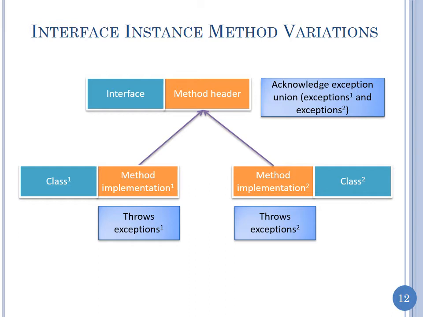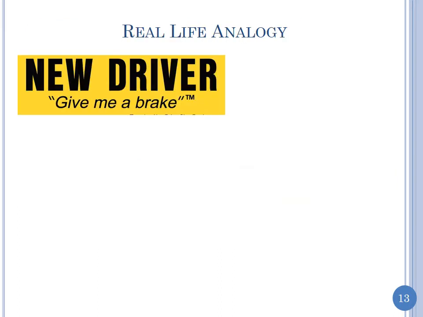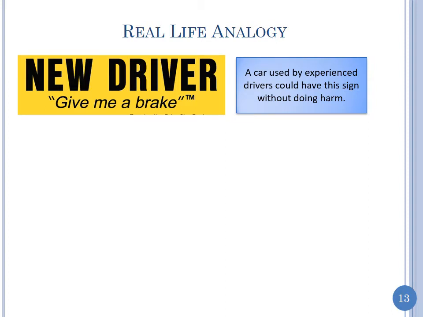Okay, and so that's like what John Ray said. It's a hint. It's a hint in the sense that it's a possibility, but it's not guaranteed that it'll happen. An analogy I tell my 401 students is that, you know, in a car you can say, look, this is a new driver driving it. Okay, and if that car is driven by an experienced driver, others have to watch out, but nothing bad happens. They just have to be a little bit more careful. Okay, nothing really bad happened.